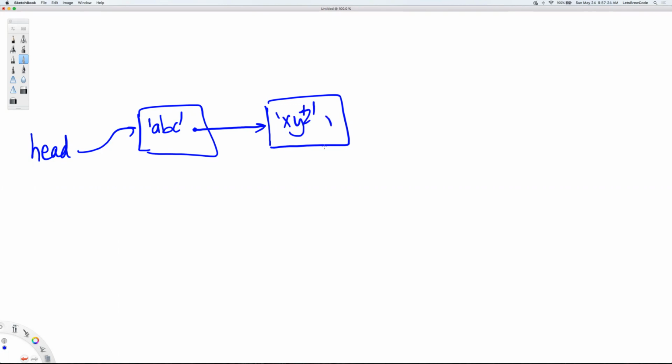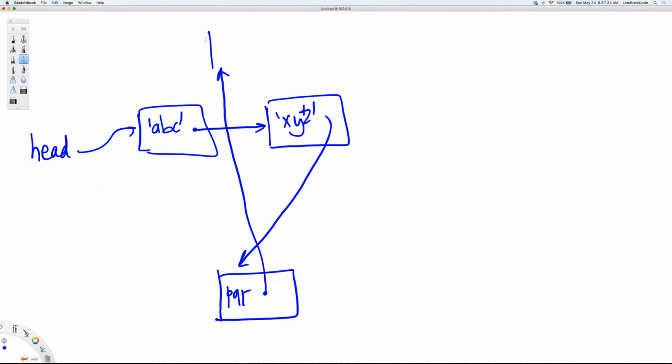Then you have a next which is going to PQR. Then you have a next which is going to DEF, something like that. And then let's say at this point the list ends. You can think of it as like 1,000 items.